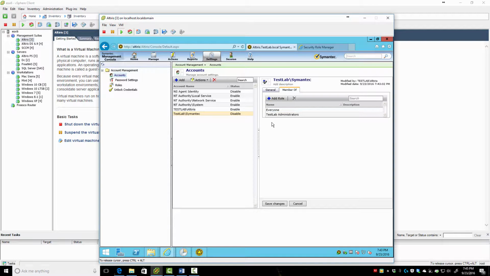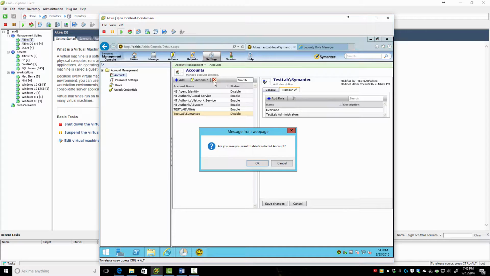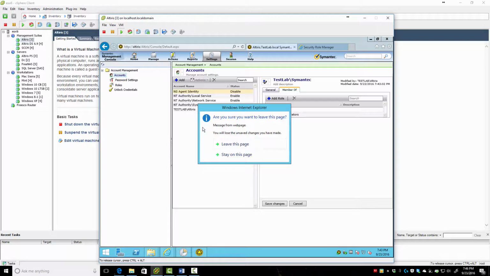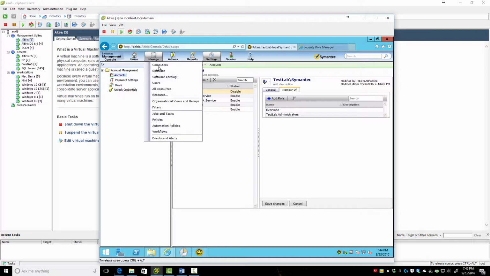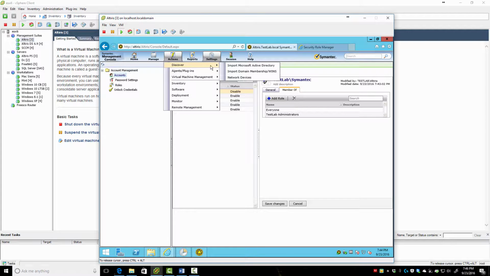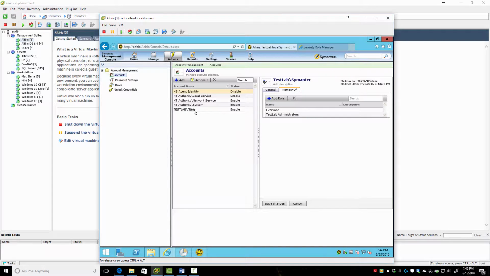We could do this. Now, let's say you got 45 people in your Altiris team. You got report users, you got software delivery people, you got the help desk, you got patch admins, you got overall admins. It gets cumbersome, so we're not going to save this, right? We're going to delete this guy. The way you want to do it is you want to import AD. So discover Microsoft Active Directory, and wait for that to come up.